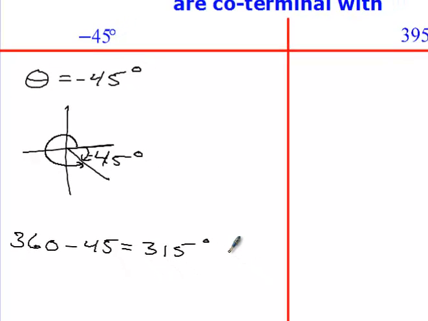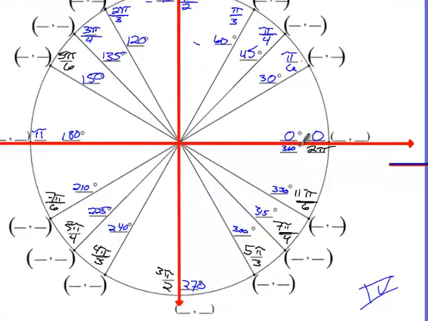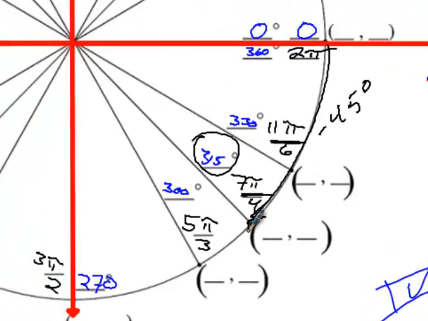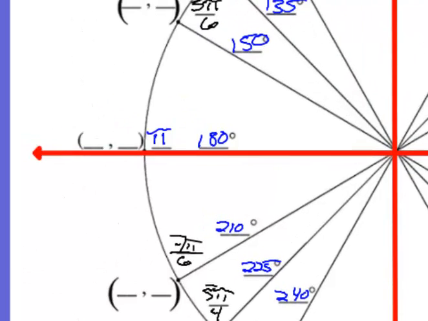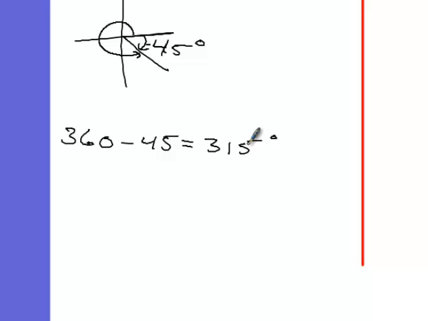So if we go back to your unit circle, I want negative 45 degrees. So 360 minus 45 is 315. And this distance here is negative 45 degrees, which makes sense because this is in the same spot as this. Everybody okay with that? So the negative 45 gets us 315, and that's a positive angle, right?